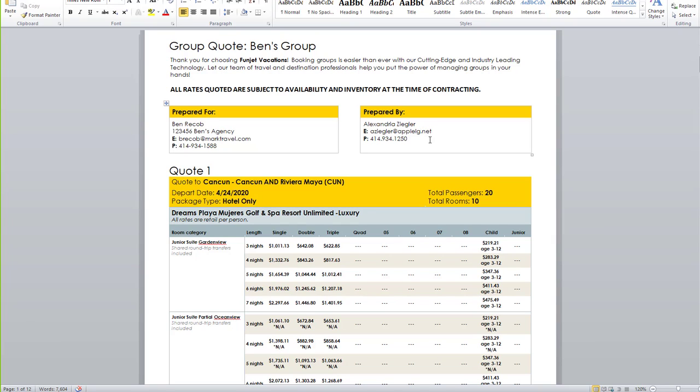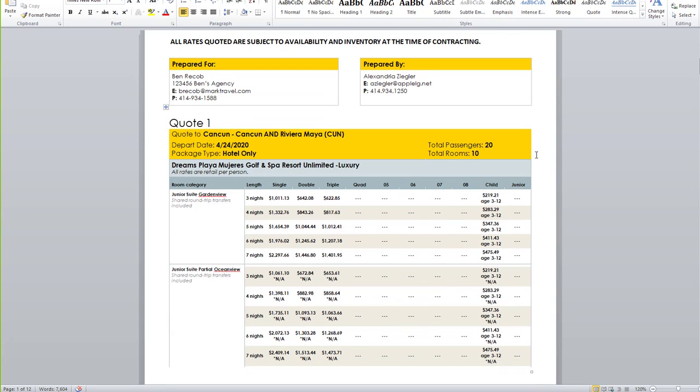You have one person that may prepare quotes, one person that may be the service side of things, one person that may be the comms. Once everything's signed, you're going to get assigned to a specific group pod, and they're going to be the ones that will handle any service issues that you would have regarding your quote.